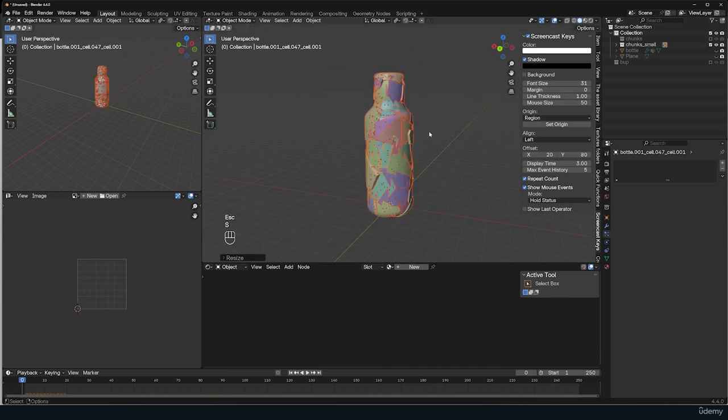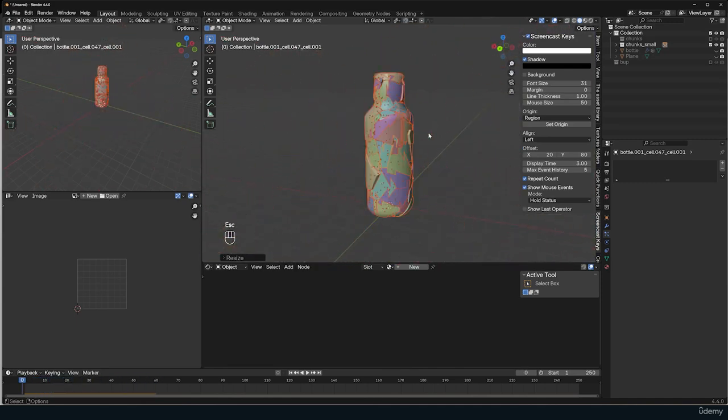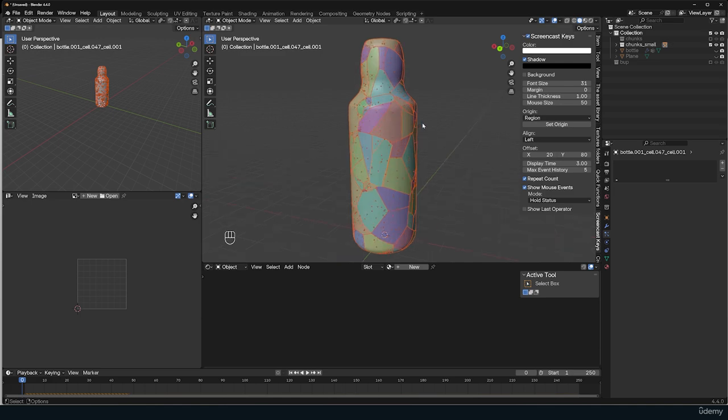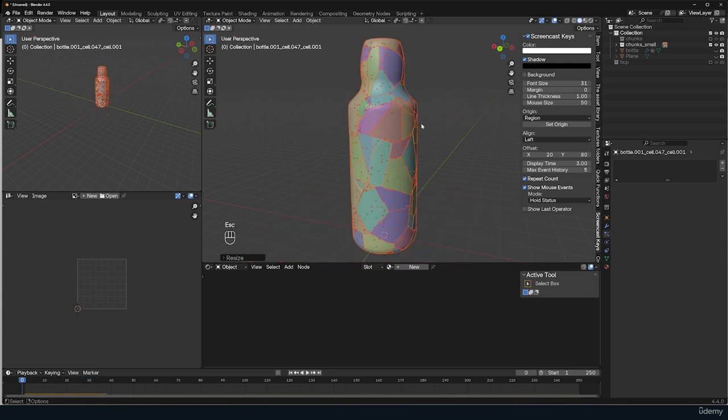And if I scale this even further, you get that explosive effect. That's because Blender's fracture add-on is not very good at fracturing sometimes, so that can happen. But that's actually what we want. We want these chunks to be intersecting. That way they get that explosive effect.